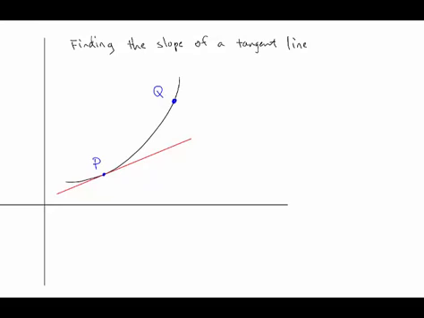So the idea is this. Let me draw a secant, using the green line, through the 2 points. Now we can find the slope of this secant line right here. This is the secant line, and this is the tangent line. We can find the slope of this secant line because we have 2 points.